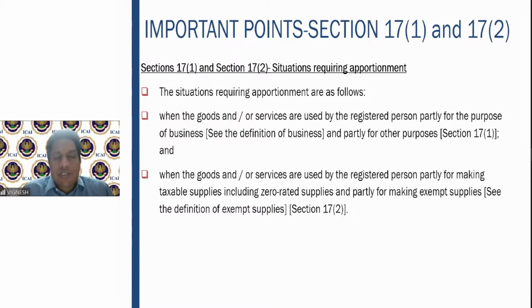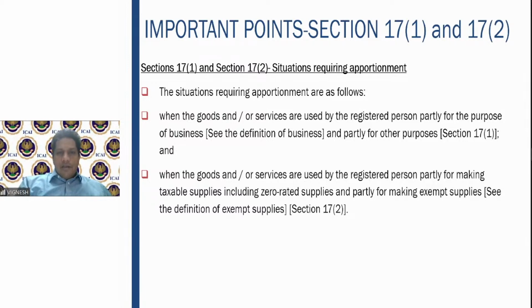Post that we went to section 17, which speaks about apportionment of input tax credit, and also the concept of blocked credits under 17 subsection 5, which speaks about the credits which, even though they are used for business, are not allowed from the GST point of view, like purchase of motor vehicle, food and beverage service, health services, membership and subscription, catering services, and multiple other services we have seen in our previous class discussion.